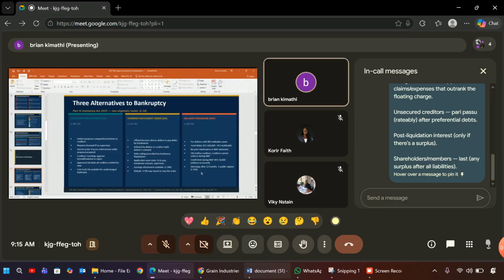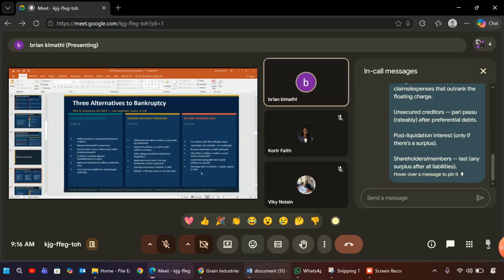And then you have the interim orders. They freeze the enforcement while the proposal is prepared. Then you have the creditors meeting to approve, modify or reject the scheme that you gave. Then you have an approval of the voluntary arrangement to bind all creditors entitled to vote. Then you have a fast-track voluntary arrangement available for undischarged bankrupts. So that's another thing: when you make your own voluntary arrangement, they ensure that the process is a bit faster.